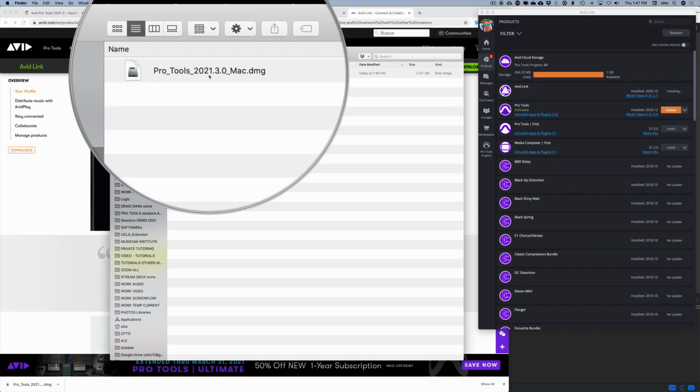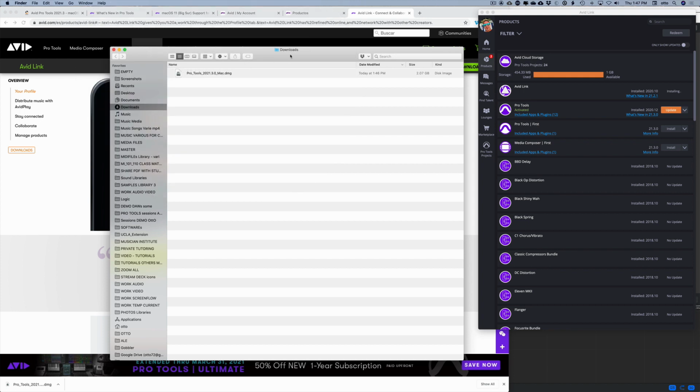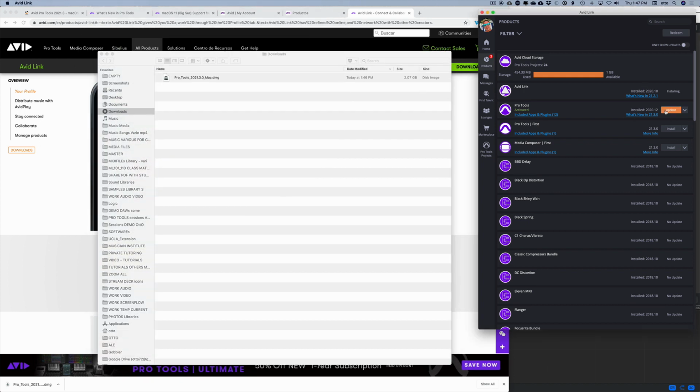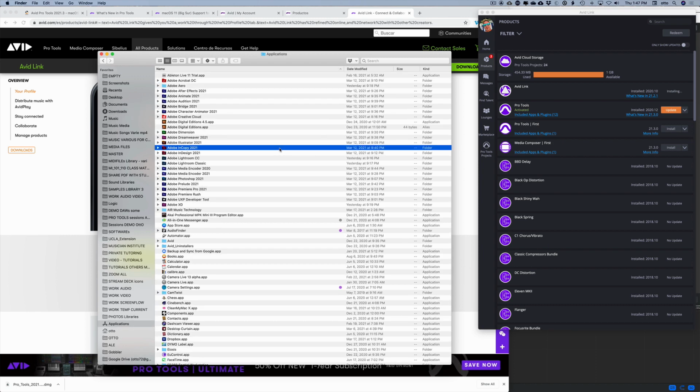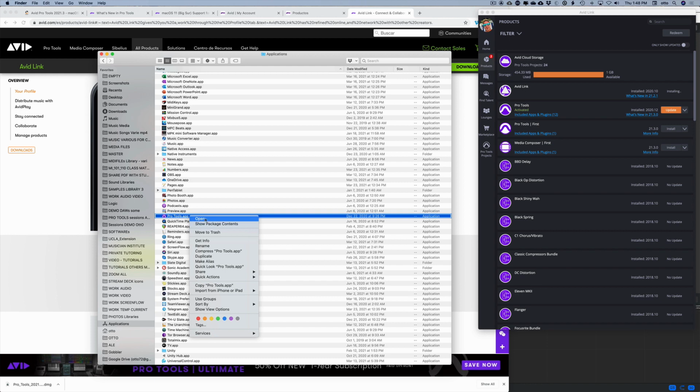I see also in the meantime, okay, my 2021.3 has been downloaded directly from the website. Otherwise, I could do directly from here. I don't like to do from here because I like to copy and backup my previous original app. So I'm going to my Pro Tools applications, and this is my Pro Tools app right here. And what I like to do is first to kind of protect it, so I can create here a packet, a compression, so I can zip it.